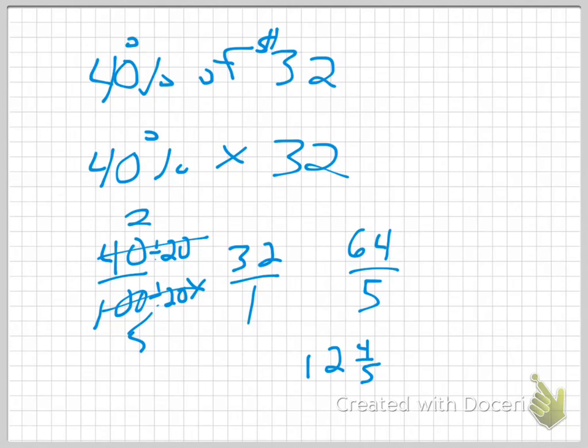Remember, it's 40% of $32. So then what do I have to do? I have to turn the 4/5 into a decimal, right? What is 4/5? Does anybody know off the top of their head? 4/5. What is it, Sladen? No. 4/5 is 80, right? So it's $12.80 is our answer. Head up. Make sense? Okay.